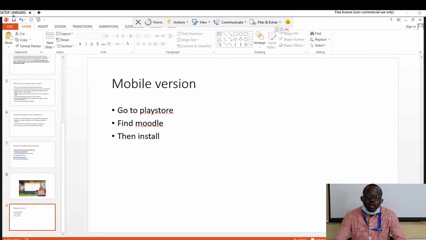I'm going to show you how you can check your grade and how you can chat within your course, how you can change your password in your profile, and I show you how you can send a message, a chat to a certain member of your group or to your lecturer.